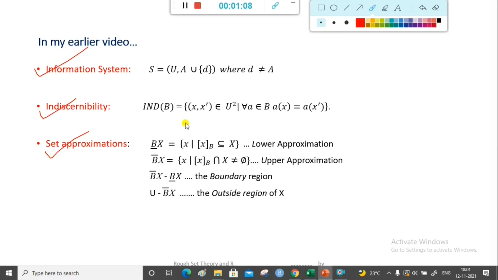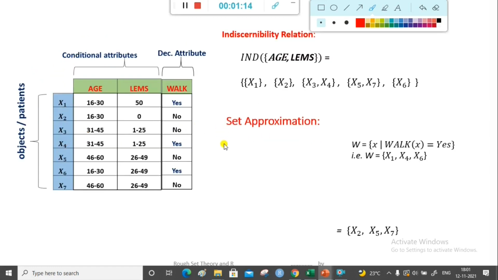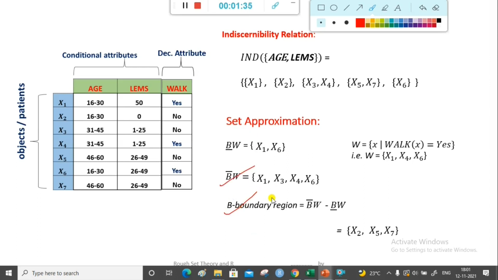If you remember, I also discussed with an example how to compute the indiscernibility relation, then how to compute set approximations: lower approximation, upper approximation, then boundary region. All these examples I have shown in my earlier video.